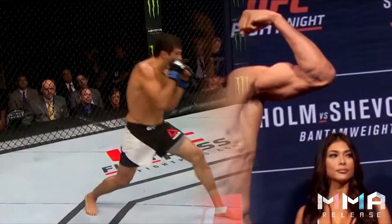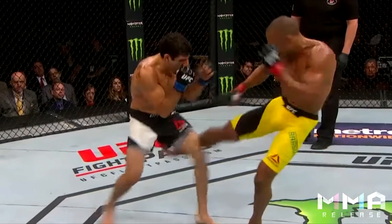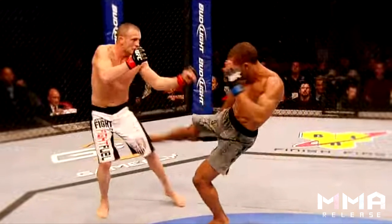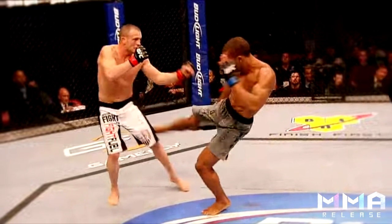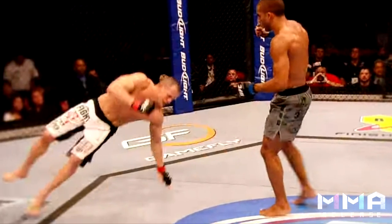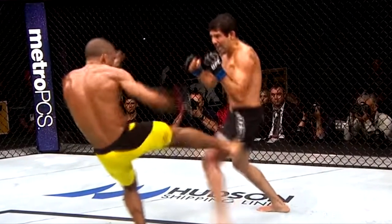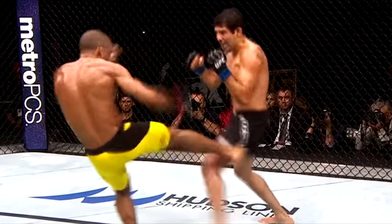Number 4. When fighters are offered to fight Edson Barboza, they immediately know that they're up against a fighter who will specifically target their body and their legs. Edson Barboza has the ability to generate a lot of power very quickly and is able to cause a lot of damage even in close range. He has used this signature move to finish 3 of his opponents by TKO leg kicks, with his opponents unable to continue. If his leg kicks don't put his opponents away, they limit their movement where they are just a sitting target, and he is able to chop down the legs even more.